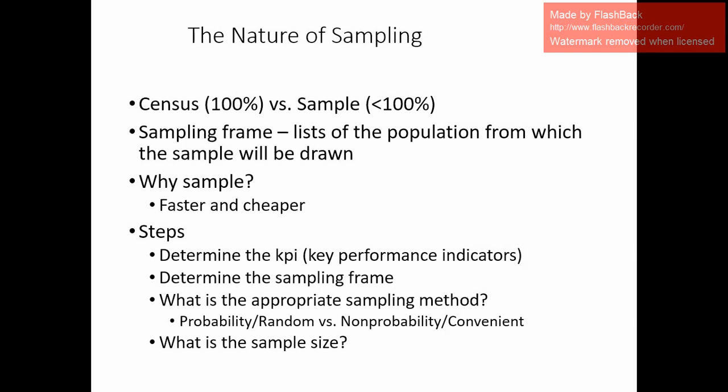Very rarely do we have time to measure everything. So we are limited to doing samples. And we want to sample from the population from which we're making decisions against. We want it to be a random sample that doesn't have bias in it. And we want to grab the data from the data that we're interested in studying. Almost always we want a random sample. Almost always. The other way is a non-probability or convenience sample.